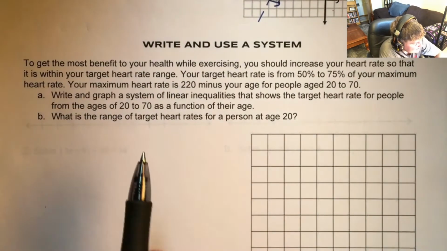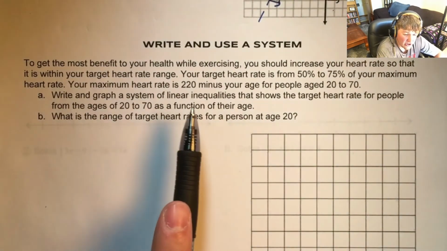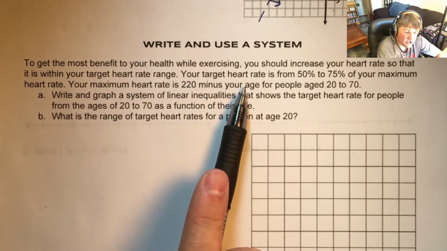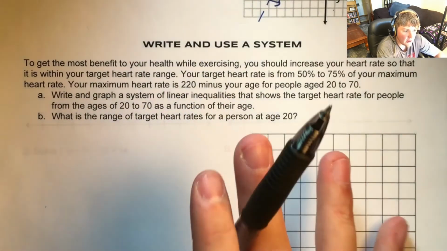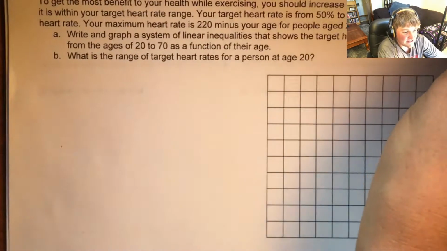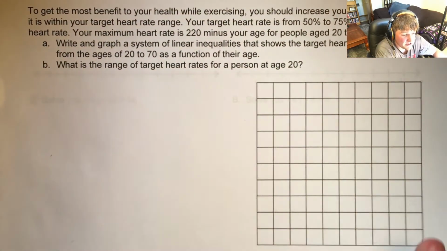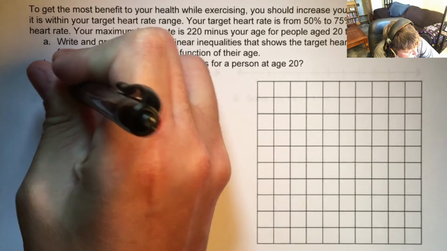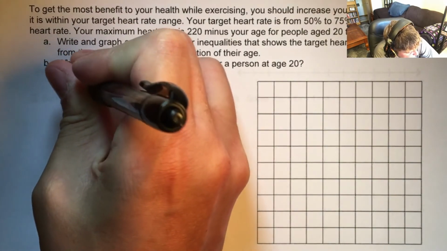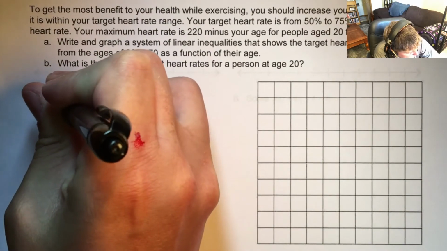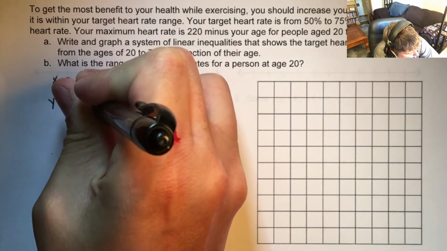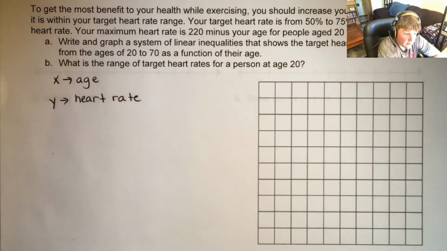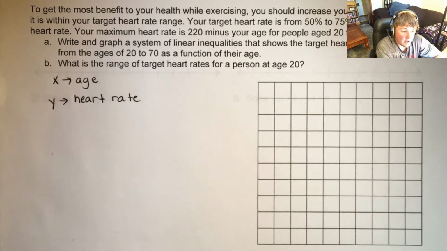Okay, so if you think about somebody's maximum heart rate, it's 220, and then you just take away however old they are. So that means this problem completely depends upon how old somebody is. So that's going to be our first variable. It's going to be a person's age, where y is going to be that heart rate. And what we're going to do is graph where that heart rate is going to be.